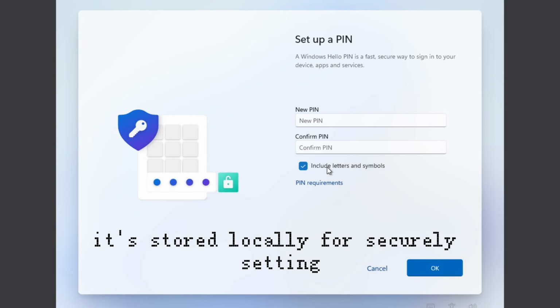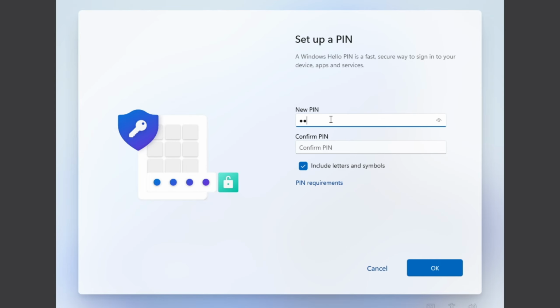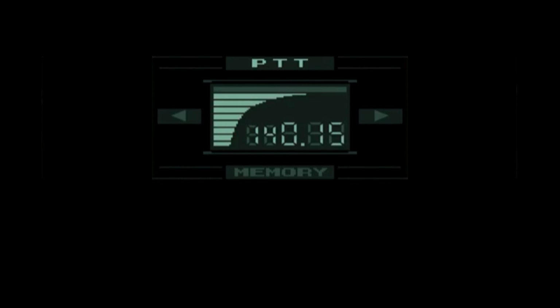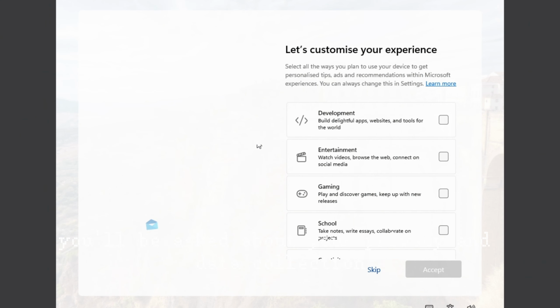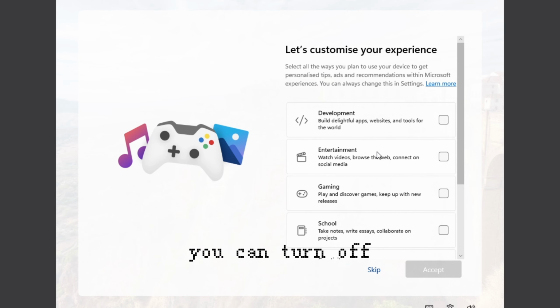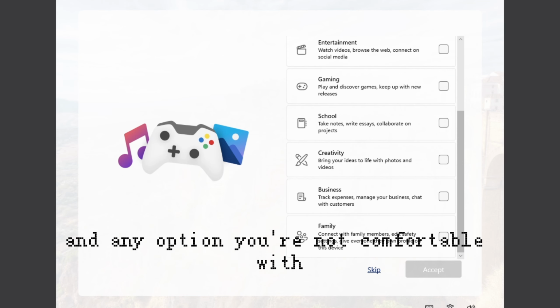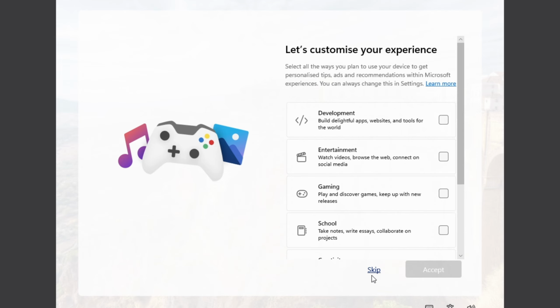It's stored locally for security. Setting a simple one for now. You'll be asked about your privacy and data collection. You can turn off any option you're not comfortable with.